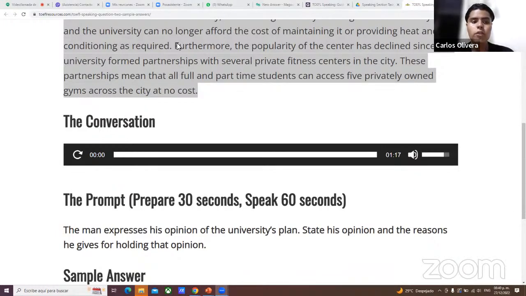The reading and, of course, the conversation are connected, as I told you. There is some sort of relationship between them. The reading passage is going to discuss something, and then in the conversation, 2 speakers are going to be discussing the very same thing. In this case, students from the same university discussing if they like the idea of shutting down this facility, right? And in this case, as you notice, once again, we had the figure of a main speaker and a secondary speaker, right?